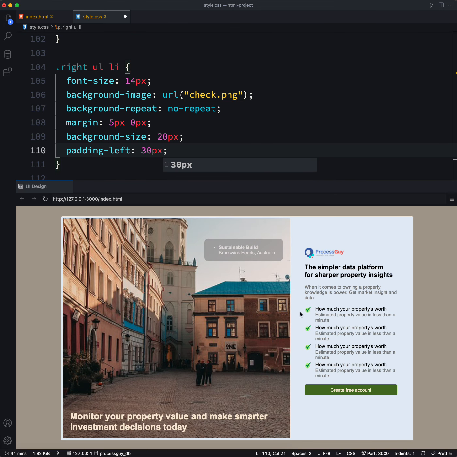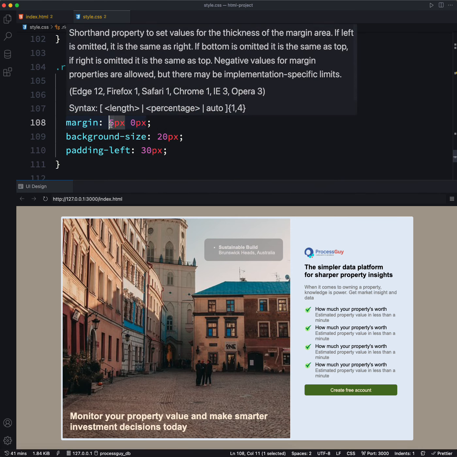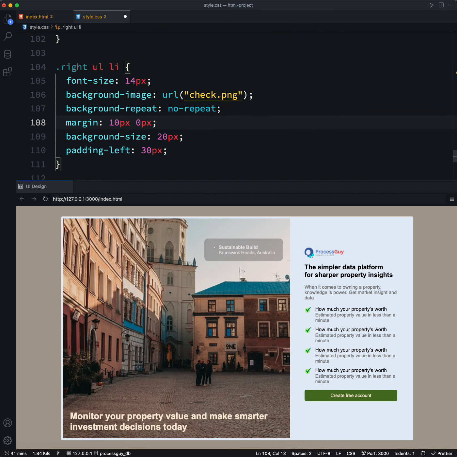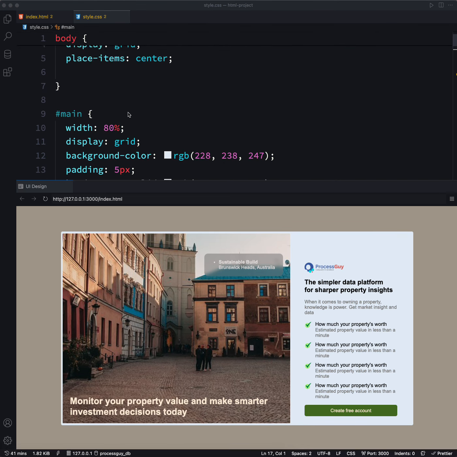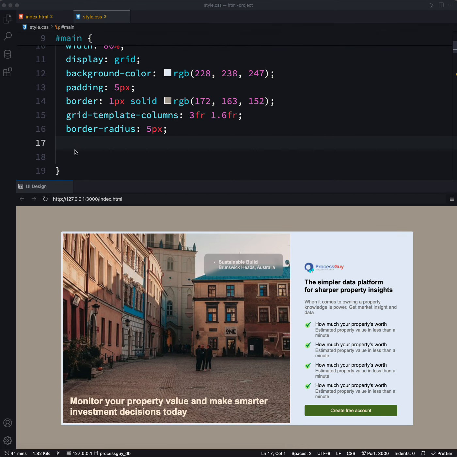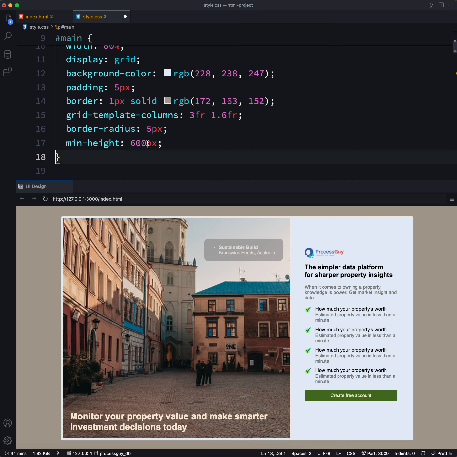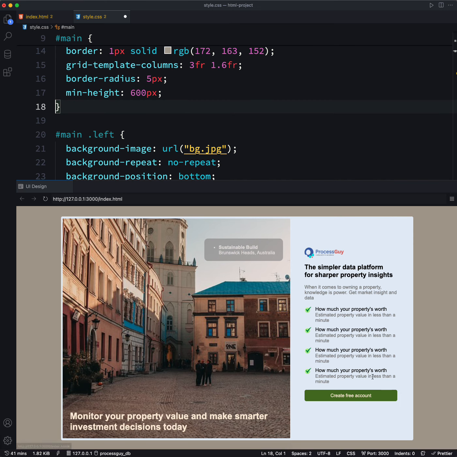So that gives you the effect, guys. That's it. So if the distance from each of the items is not enough, we can use this one to create that distance. So if we use 10, it will give us more distance. So I can put the height of the entire main to be 600, so that I want to be able to move this guy along with this one as well.